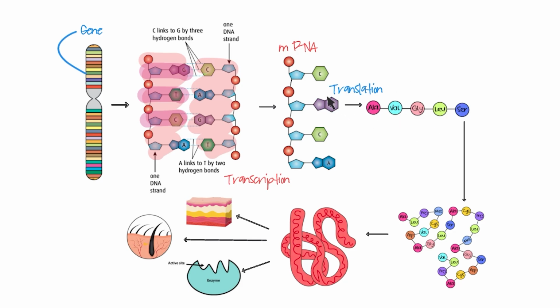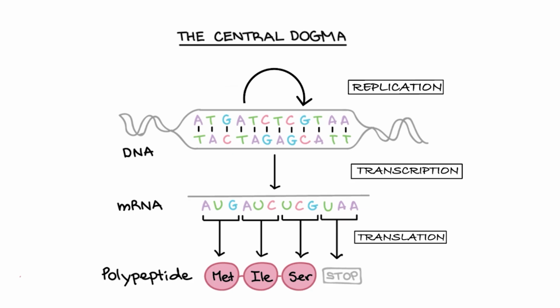This is called translation. You can think of it like the cell is translating this information from the language of nucleotides to the language of amino acids. This concept, which is that the flow of genetic information goes from DNA to mRNA to proteins, is called the central dogma. The DNA will first be transcribed into messenger RNA, and then the messenger RNA will be translated to make proteins. It's the proteins, which will be made using these polypeptides that you get from mRNA translation, which play a number of structural and functional roles in the organism.